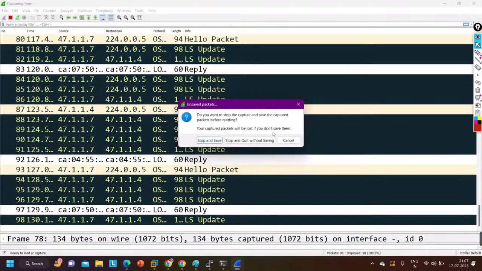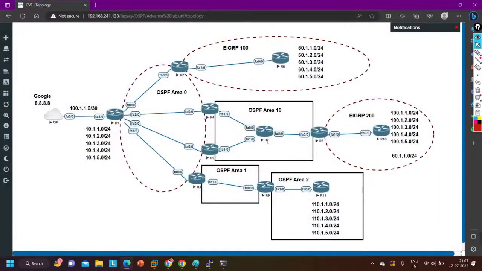So here the flag bit is not matching between router 4 and router 5, router 7. Router 7 is sending the external capability bit on in LSA 1 and router 4 is sending it off. So that's why the OSPF neighborship goes down over here, and you know that the area type should be matched to form an OSPF neighborship.